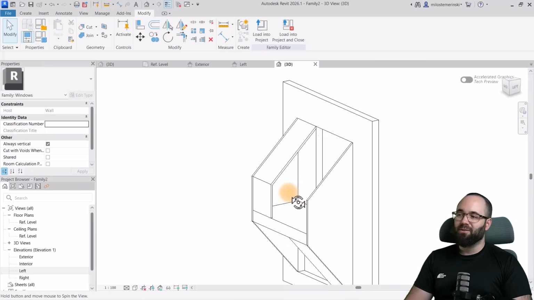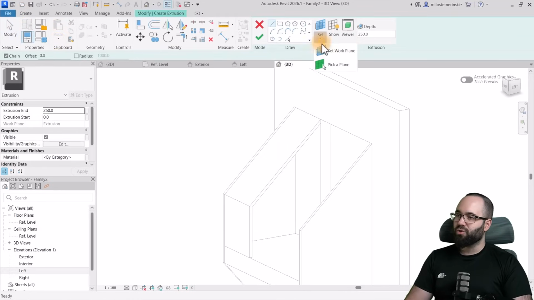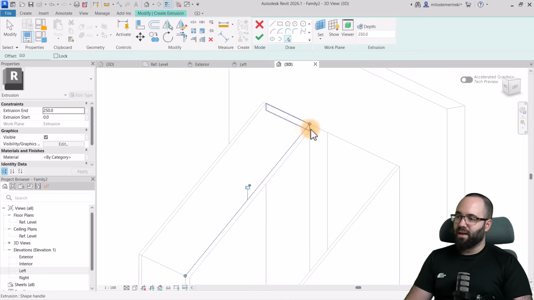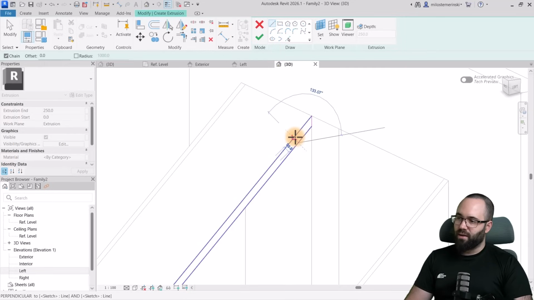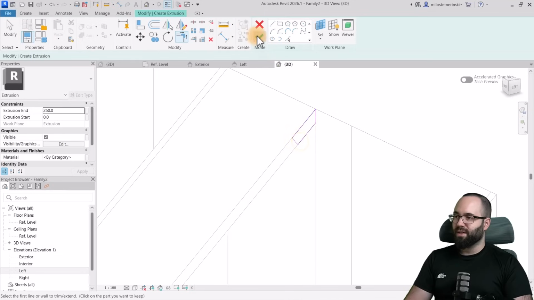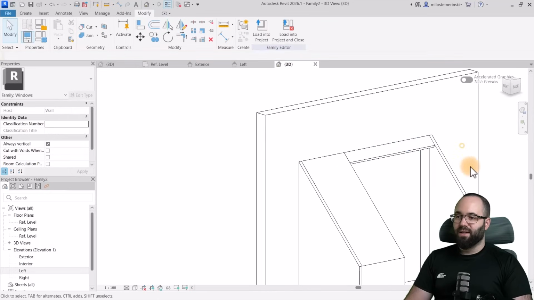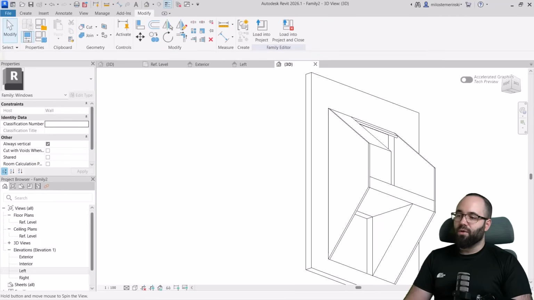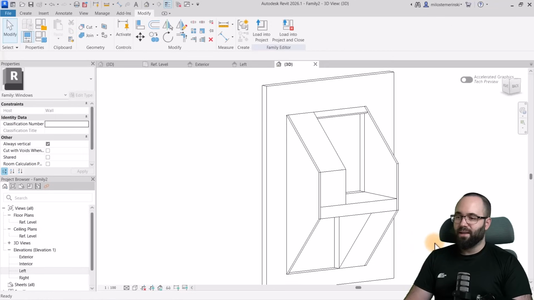Perfect. Okay, this is starting to look really, really good. I just want to add a small segment here on top. So for that, let's go to create, extrusion, and then go with pick a plane, and just like that, and use pick lines like this. And then we're just going to close it off here and just make that perpendicular. Perfect. And then just trim and extend to corner to fix it all up and hit finish. Now we can extend this to the other side just like that. And then of course you can do that here if you want. I'm not going to. I think it looks great already like this.